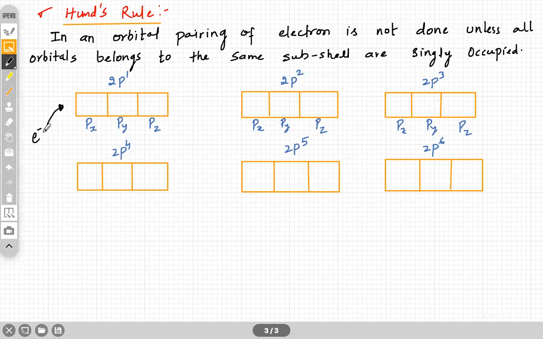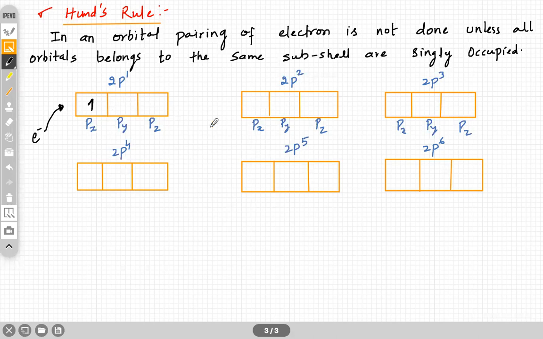So this electron can go into any one of these orbitals, we do not know which. It can go into px, py, or pz because all three orbitals have equal energy. The first electron that enters any orbital, we assume to have clockwise orientation, and we represent it with an up-headed arrow like this. Just as an assumption, we write first x, y, and then z. So the first electron goes into PX, then PY, and then PZ. That is the assumption we take. But it can go into this also and this also because all three orbitals have the same energy.